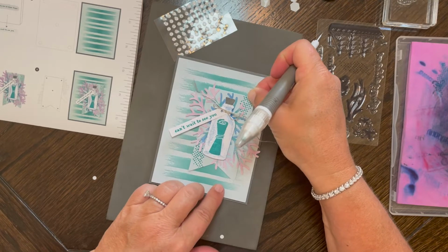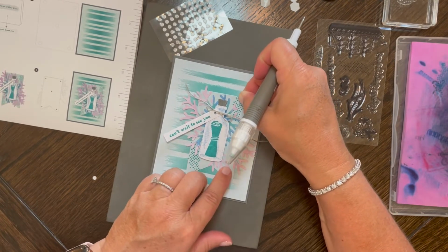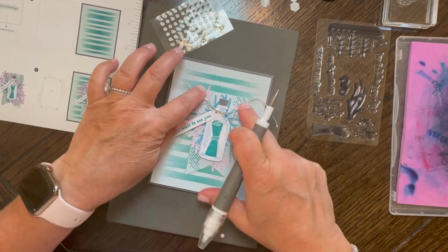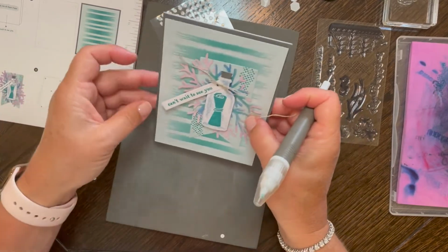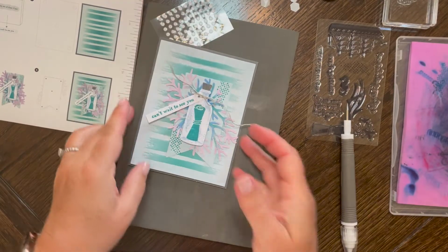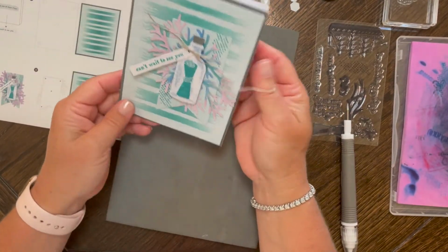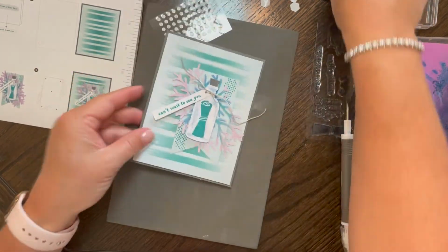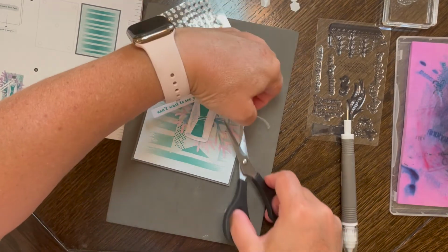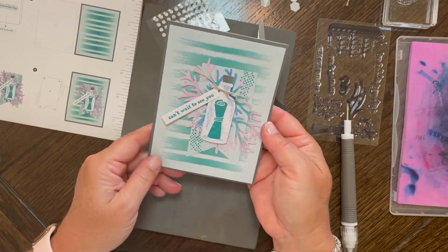And I'm just making this parallel so that my banner is parallel with the side of my card panel. And that is our first card. What a sweet thinking of you, can't wait to see you card. I'm gonna trim my little ends just a bit. And that is just adorable. I love it.